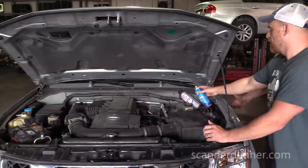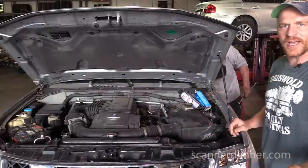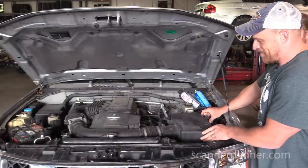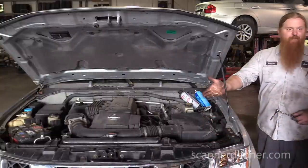Okay. So you can keep it running with a fuel source. We didn't put a fuel pressure gauge on it. And then what? Next step was, well, hey, did you check it for a stink bug? I said, Nick, we got to do a fuel. I started to go Scanner Danner, like I said, and we need to check fuel pressure and this and that. And Nick was like, you sure we don't have another stink bug? So he pulled it out.